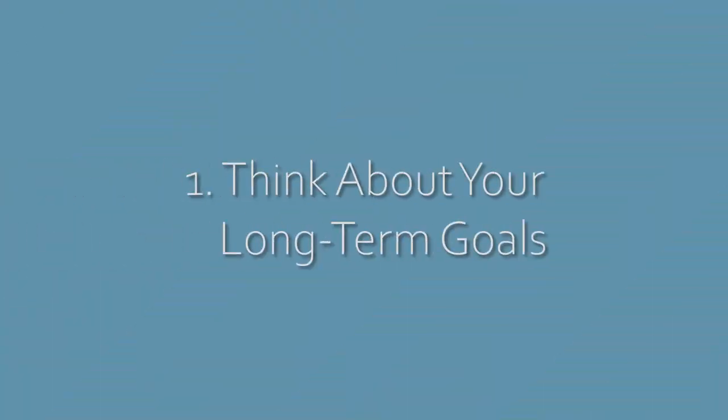The first thing that you should do is think about your long-term goals. What are your long-term goals? Where do you see yourself in five or ten years? Do you plan on practicing as a physician in the Philippines for the rest of your life? Or do you have other plans to practice in the United States, the United Kingdom, or in a different country? Maybe you haven't really given thought to these things until right now, but it's important that you do so that you at least have a general idea of what you want, because this will determine which medical schools you should apply for.